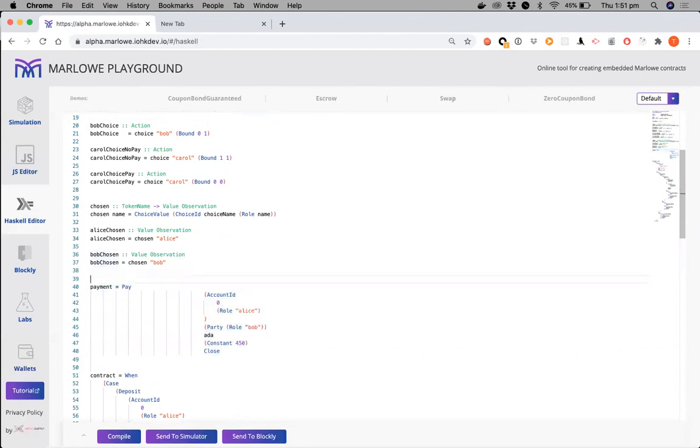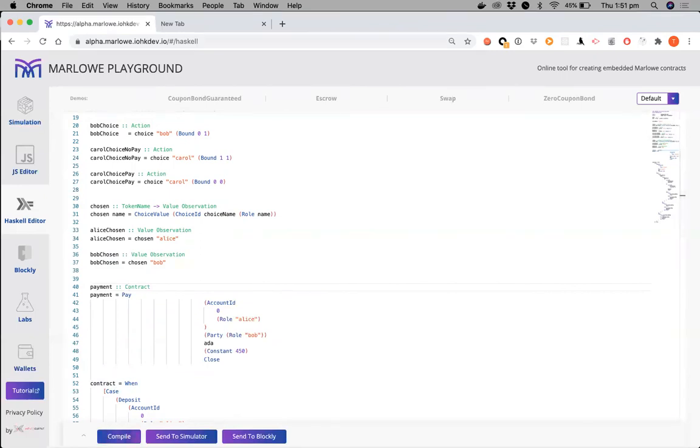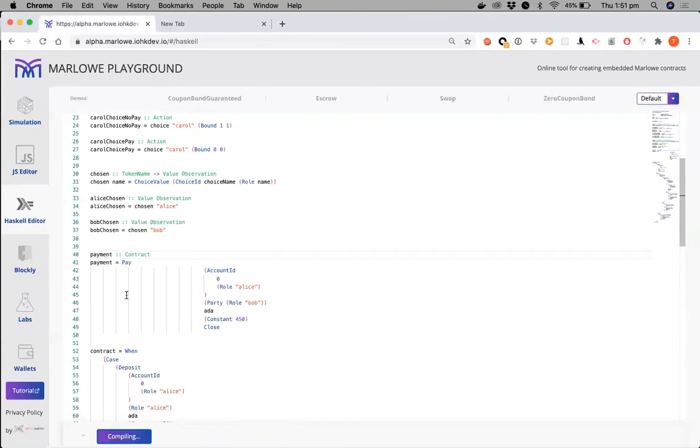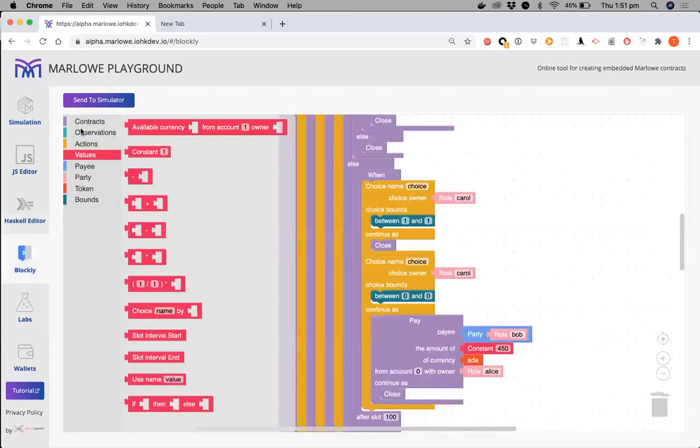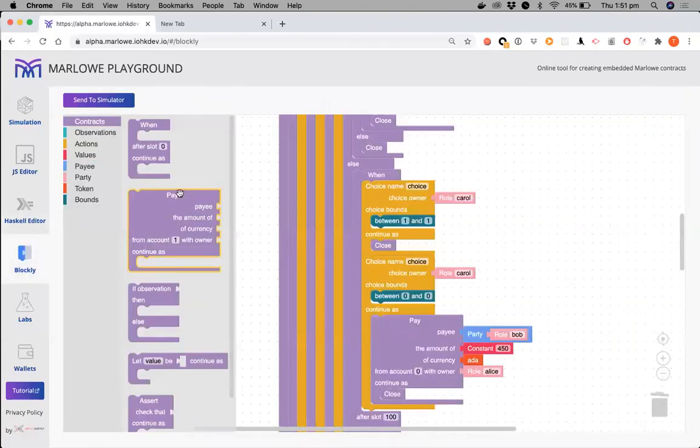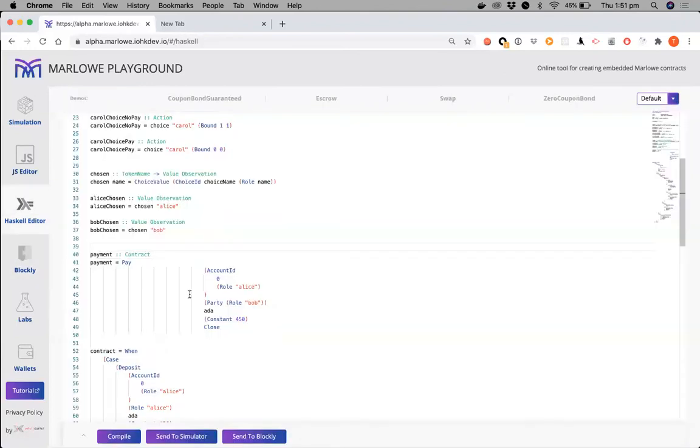Anyway, I wanted to just say payment type. It's a contract. That should be fine. Yep. Again, I know it's a contract because pay is a contract here. Yep. Okay. Most of the time, it's very straightforward what the type is. Really, the only one that's been different so far is just value having observation added to it.